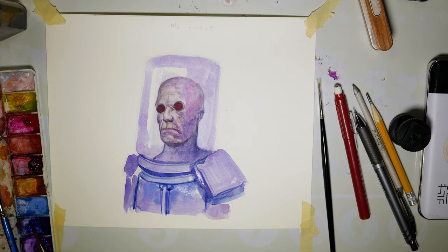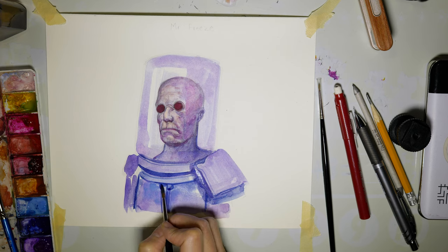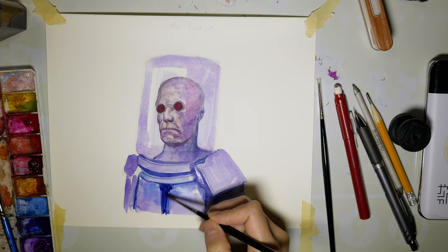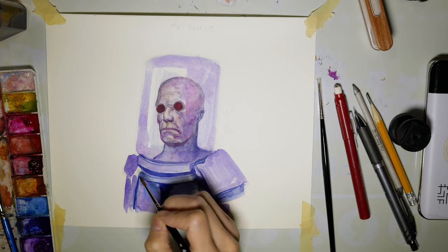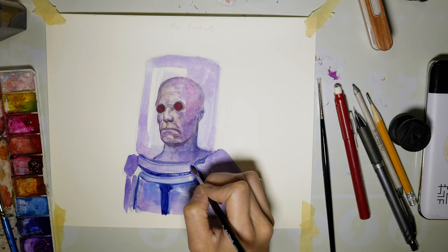Cerulean blue. And that is ultramarine blue. Thinking if I should just color the whole thing flat, and I did.